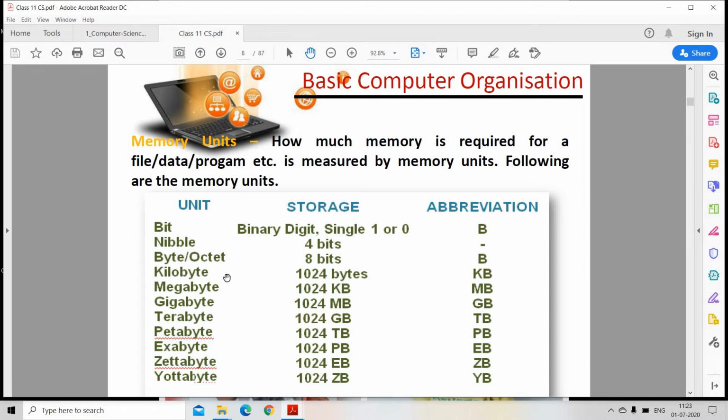A byte contains 8 bits. A kilobyte is 1024 bytes. A megabyte is 1024 kilobytes. A gigabyte is 1024 megabytes. A terabyte is 1024 gigabytes, and so on. And here are the abbreviations of these units.